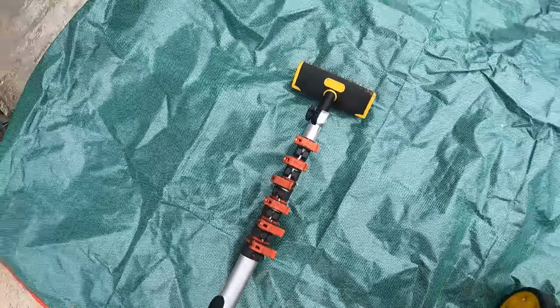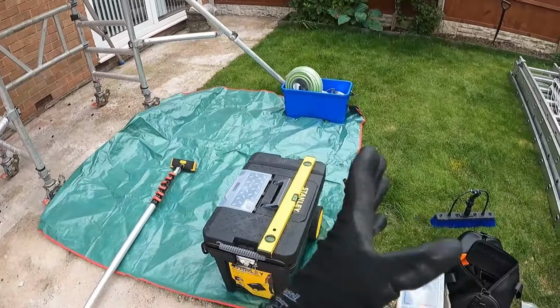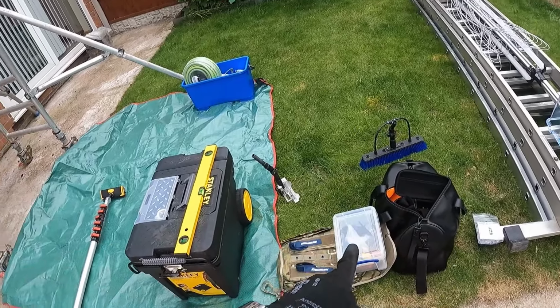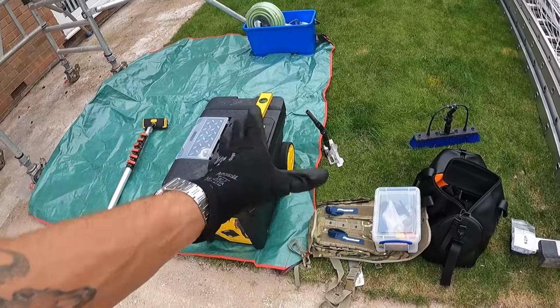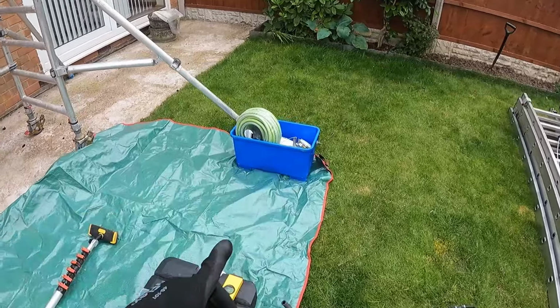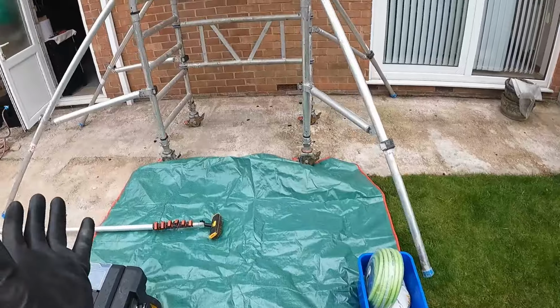Now typically what I would do when I get to a job is, first step, I would funnel all my equipment that I need around the back. So I've got my bag there, my camera's in, brush head, all my blades are in that army bag there, toolbox just in case anything breaks mid-job, bit of hose, PPE is all in this one. So basically get all your equipment ready for the job that you're going to need.